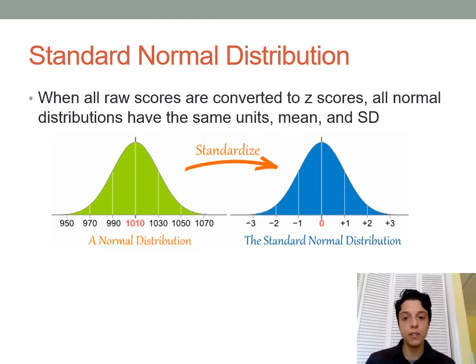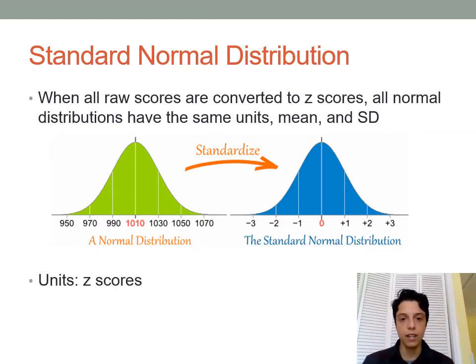And in a standard normal distribution, the following things are always the case. The units are z-scores. So you're not counting in numbers of thefts anymore, you're just counting in z-scores. And in the example there, if those are SAT scores, which I'm guessing based on what numbers they are, again, I just steal graphs off the internet, you're not counting in SAT scores anymore. Now you're counting in z-scores.